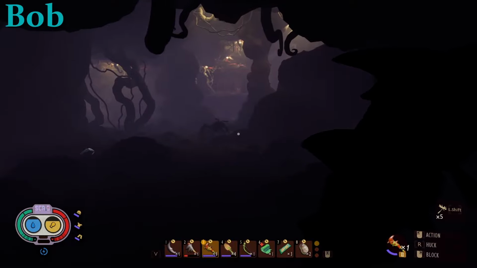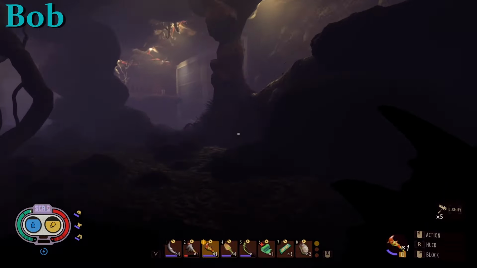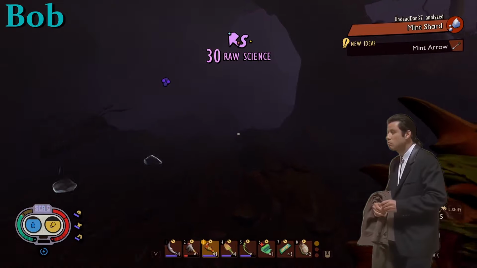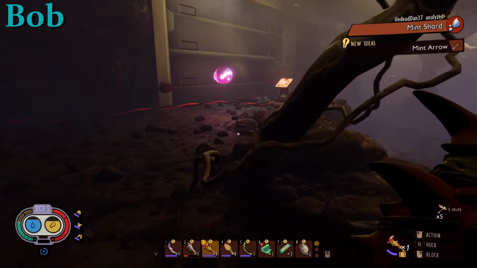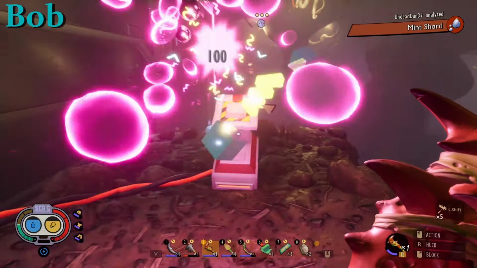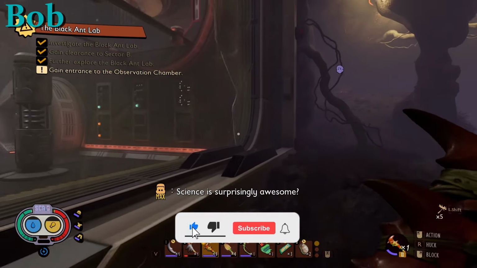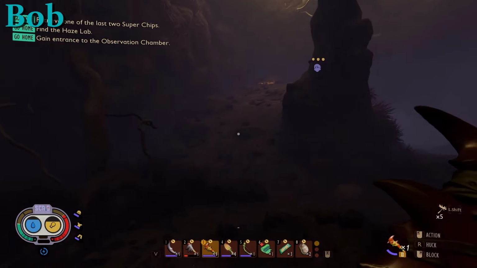Soldier ants. There's something over there, though. What is that? There's a big door. Come on. Do it! Do it! I've opened a big door. What the heck? What is this? I need bombs. I have bombs.